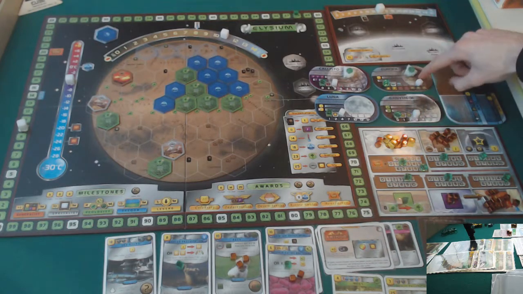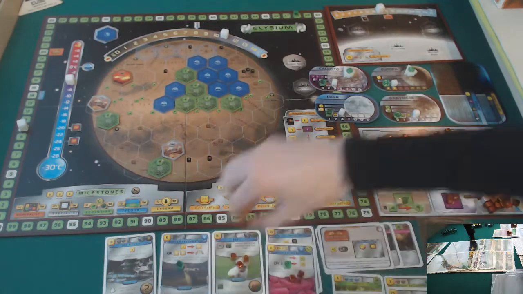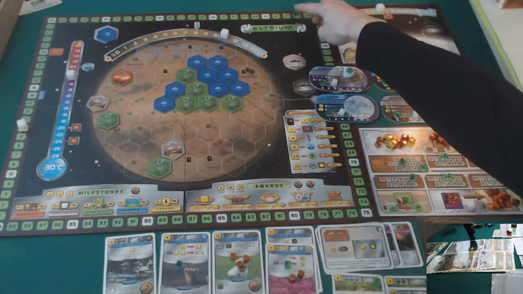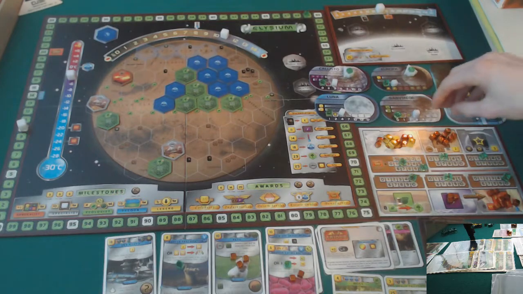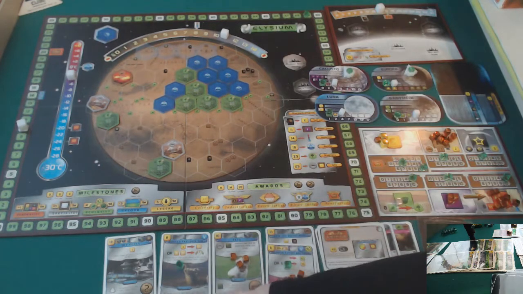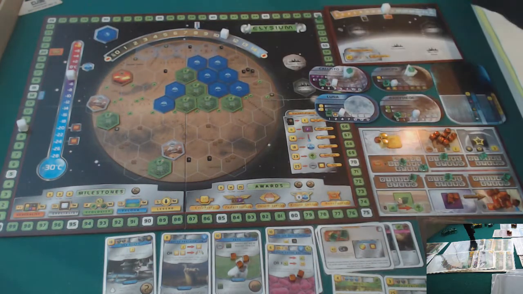Let's come to Europa. So we're going to get a plant production and 1 money. And then we'll spend 8 heat to raise the track. And here we can spend 15 to increase Venus by 1, which gets us 2 bumps.